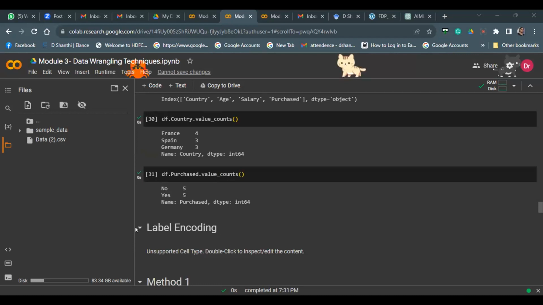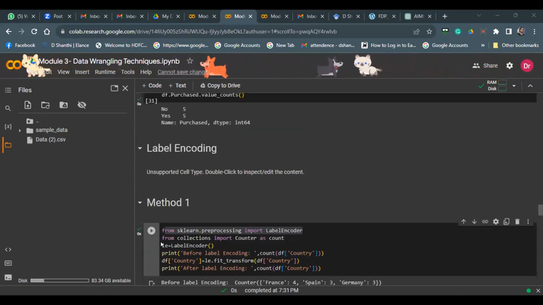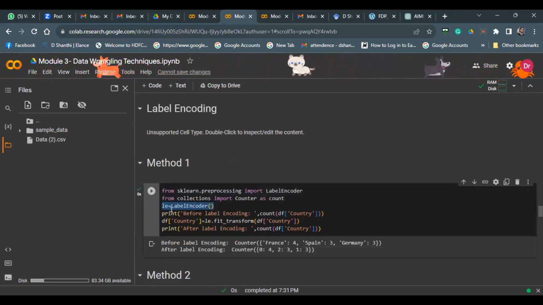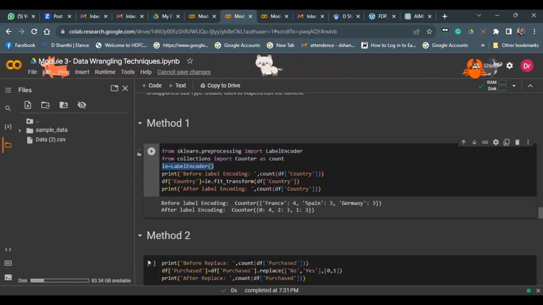Which one, Roshita? This one you want? Ma'am, I got an error. LE is not defined, in line 4. So you missed this line. You check this one.